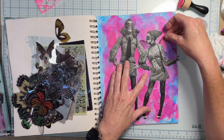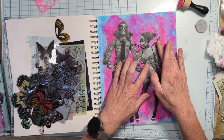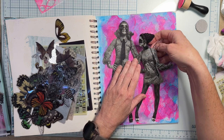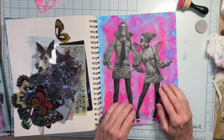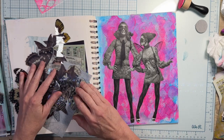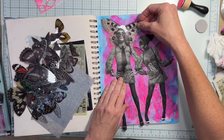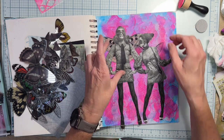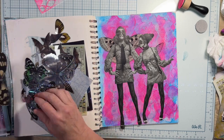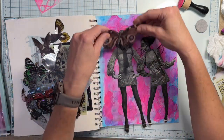They need to be bigger, and I don't think I have anything bigger. I think she should have dragonfly wings. She's kind of the sidekick, you know? Oh, I like that. Yeah. We could even have that one come out like that. And then, ooh, those are big. She could have big, huge moth wings. Do I have any bright ones? Well, these, but they're still yellow. No, I do have these moth ones.